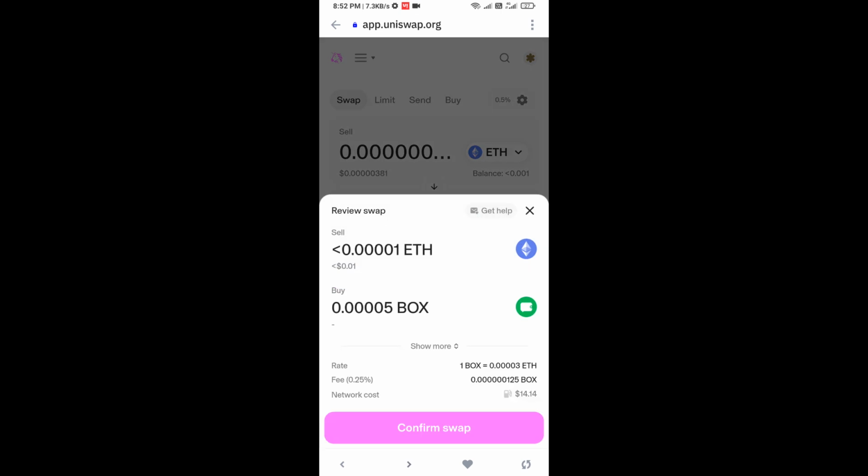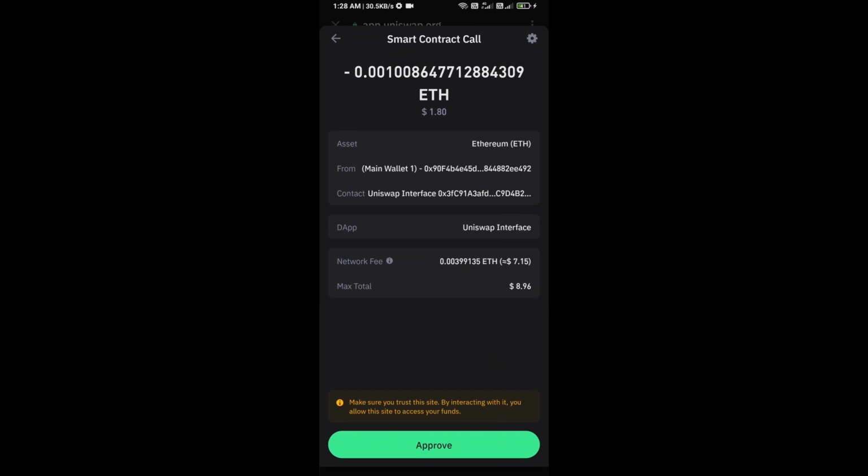Here you can check the transaction detail. Click on confirm swap. Here you can check the transaction details and network fee charges. Then finally you will approve the transaction.